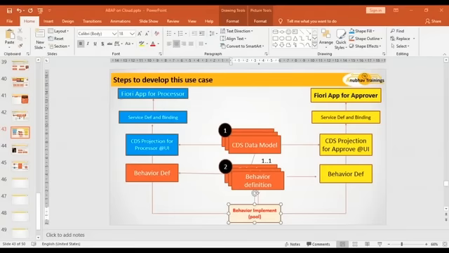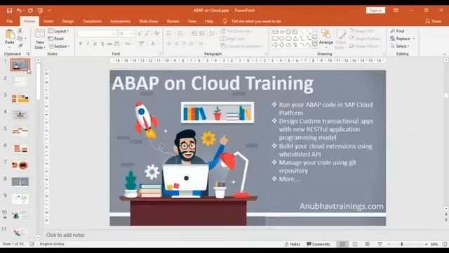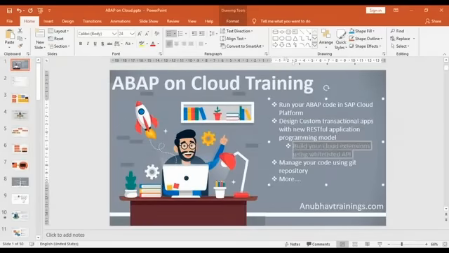There's a question: are we allocating most of our time to the managed and unmanaged scenario main concepts, or are there other concepts? So there are other concepts. If you look at our PPT headline, you would see we have concepts like building an extension. I will also show you how to build a cloud extension. That is also another scenario. We will learn about Git repository with ABAP Git. Then we will also be building a Fiori application.